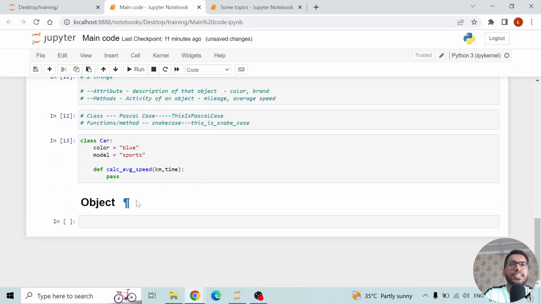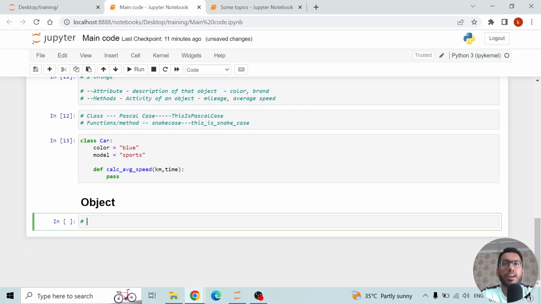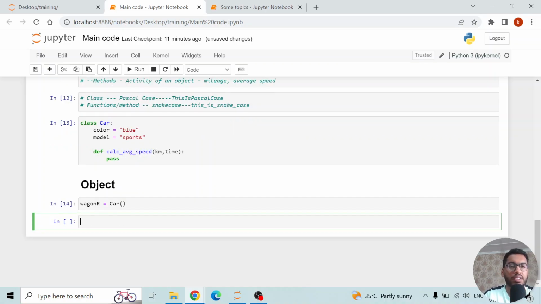Okay, so for example, in this example, we know that car is a class, right? So let's say you can create wagoner is equal to car. So when you type this, let's do it over here. So let's say I am creating wagoner is equal to car, and you trigger this.